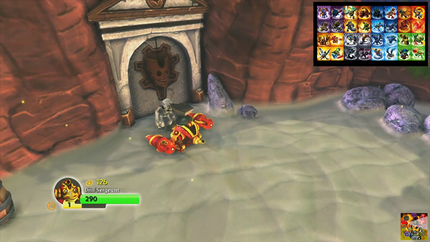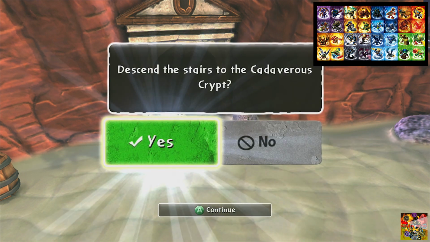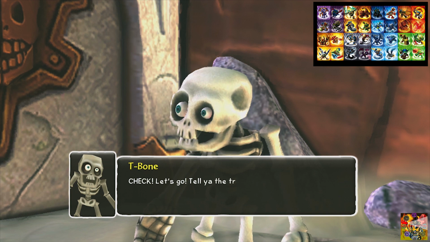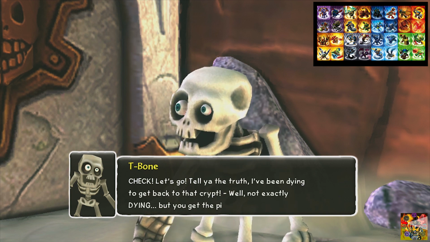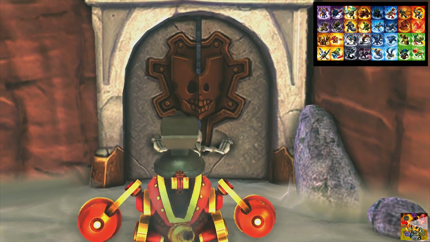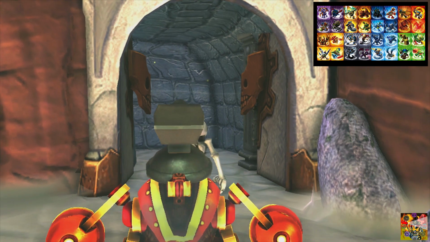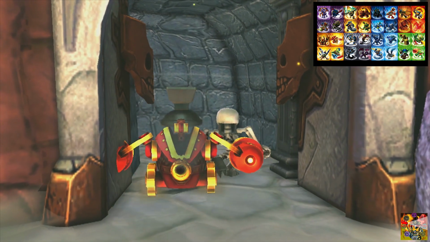Yo guys, I've got a spark which I'm going to use to ignite the fire for another episode of the Skylanders Spyro Adventure Soul Seekers series here on the channel. Today we are going to descend the stairs to the Cadaverous Crypt, a rather interesting level, not only when it comes to how it's pronounced, but also in its design. You loop around it constantly to find new elements that give you ways of proceeding that you could not have utilised before.